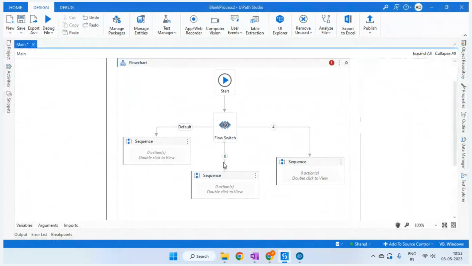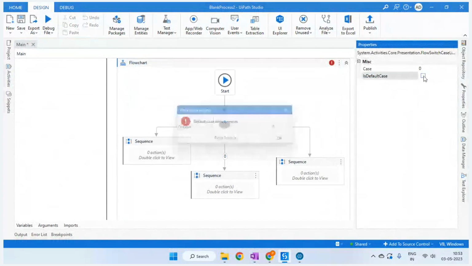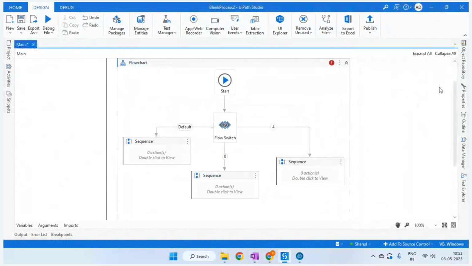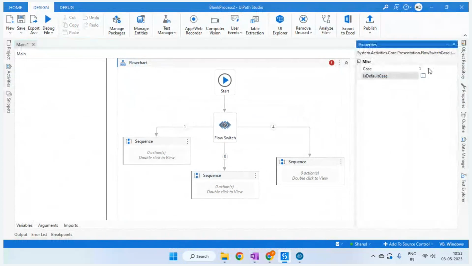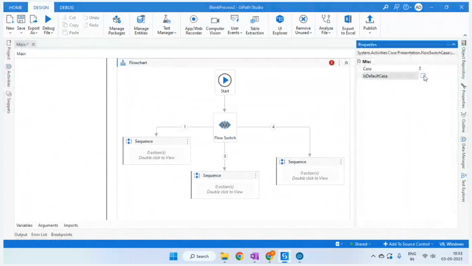In these properties, if you want this to be some case and not the default, just check this as a default. What I will do is uncheck this and give the case, and here we will check this so that this will become a default.